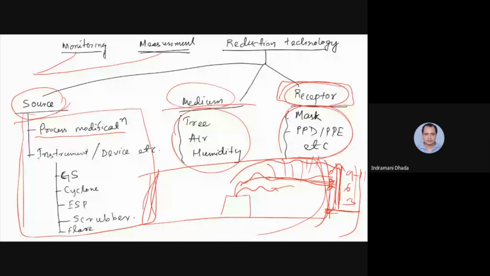In the source we can modify the process. That is specific, because it differs from industry to industry; every industry has a specific process, and based on that you can modify the process to a certain extent. Suppose x, y, z are the raw materials you are consuming, and you are getting some product like 2x, y plus y, z, some gases like this. You change this proportion, you change the temperature and pressure, everything, and you measure the gas.